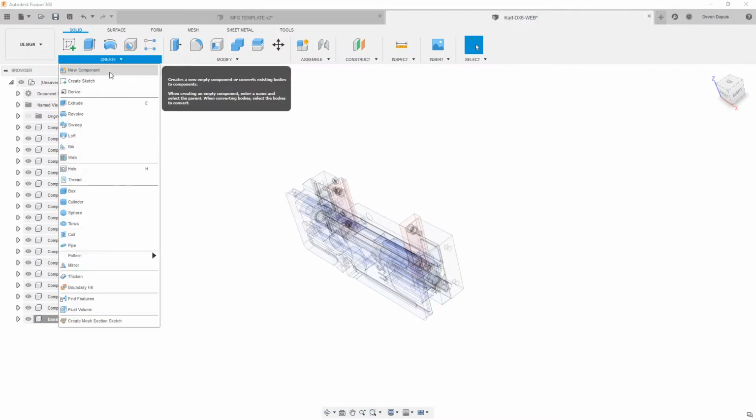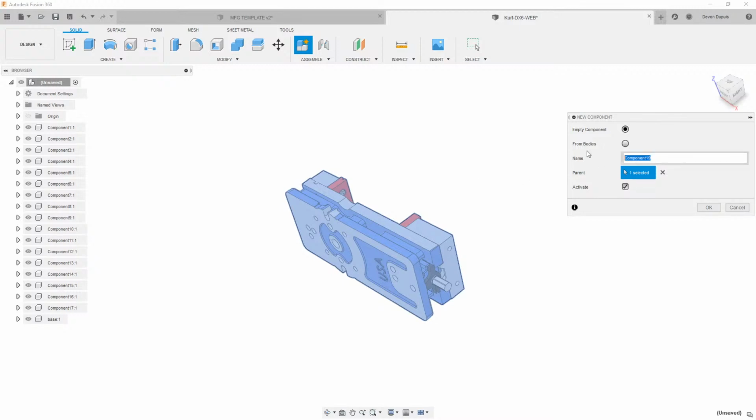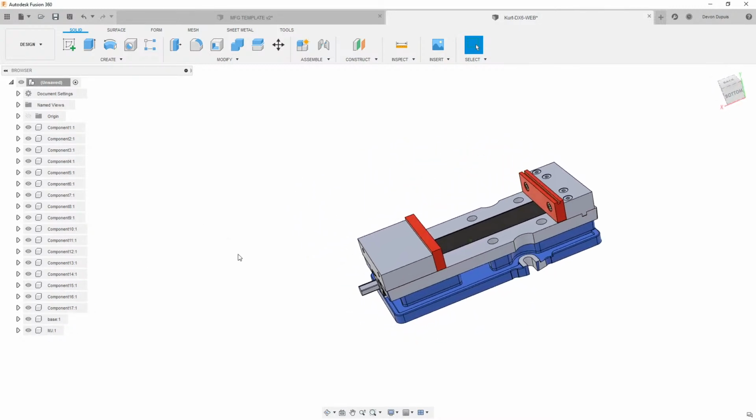And then I'm going to come over here and we'll reactivate this and make another new component, and we can just call this the MJ, or the moving jaw, and hit OK. So we have all those pieces in here, and then what I'm going to do is just kind of go through and grab the things.